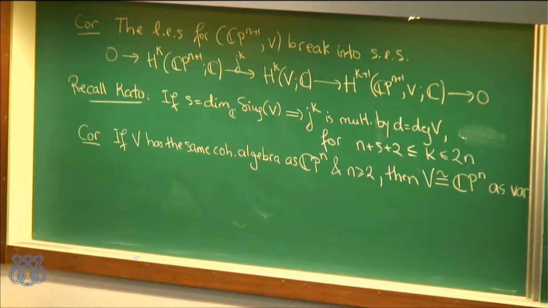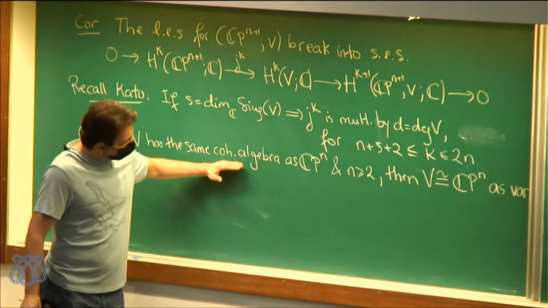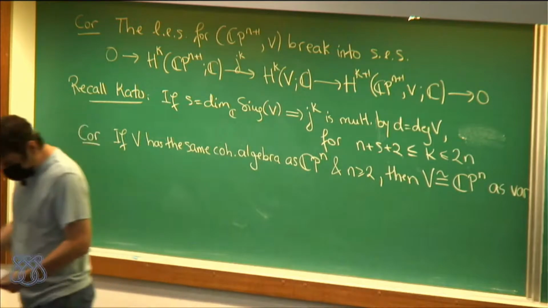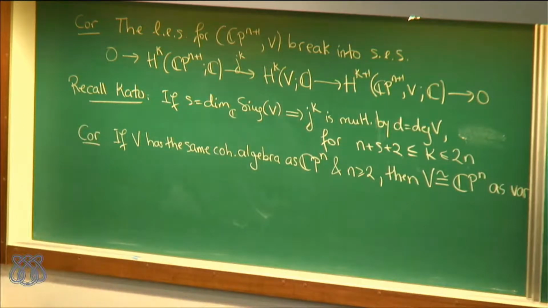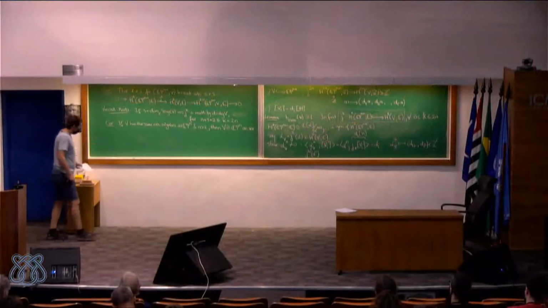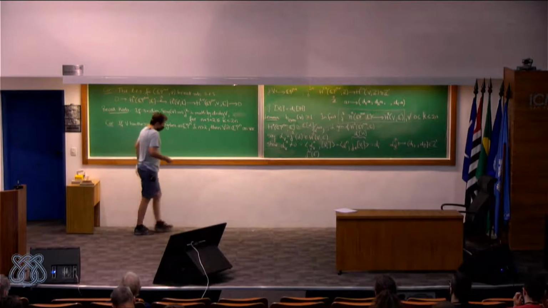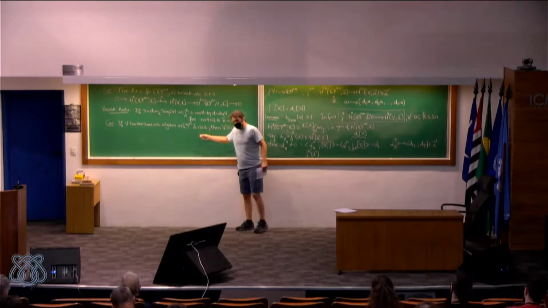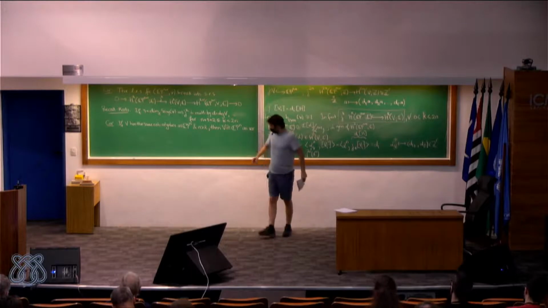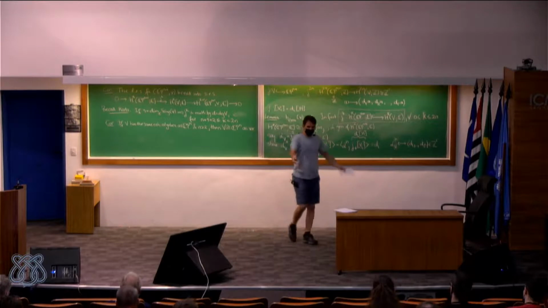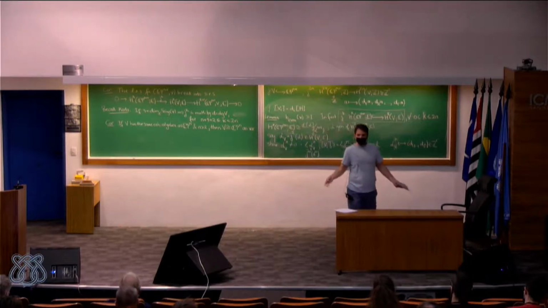So this was an instance where topology, or at least the cohomology algebra, tells us the algebraic structure, and this is something which I tend to like very much. Before I justify this, which was an exercise on the slides, let me make a few remarks. First, we saw that this assumption N at least 2 was necessary because if you work with curves, like a cuspidal curve, that's homeomorphic to CP1, but it's not CP1, of course.